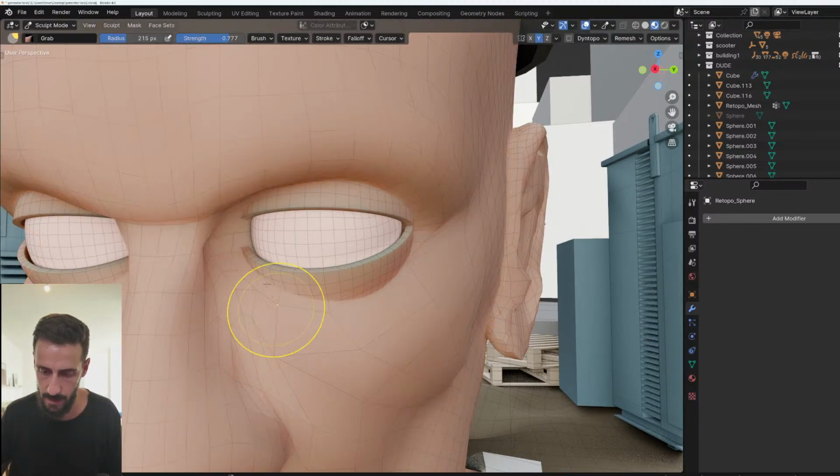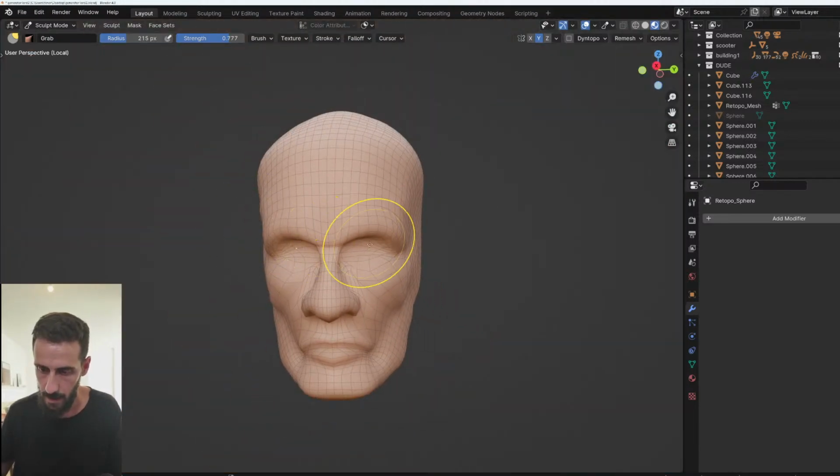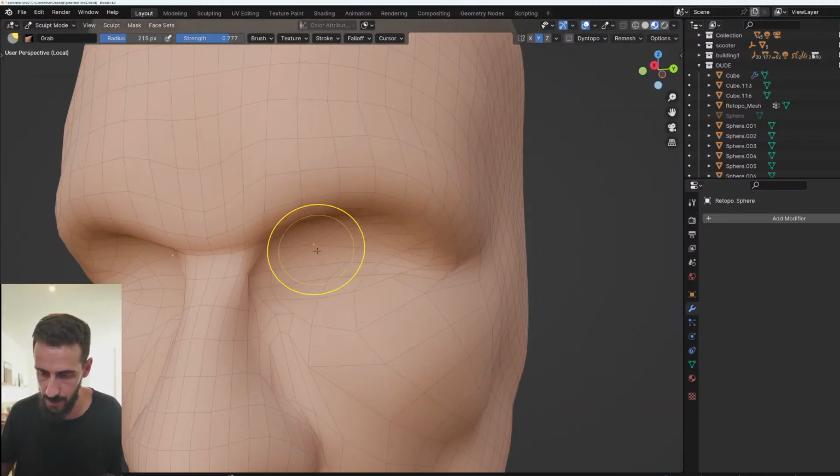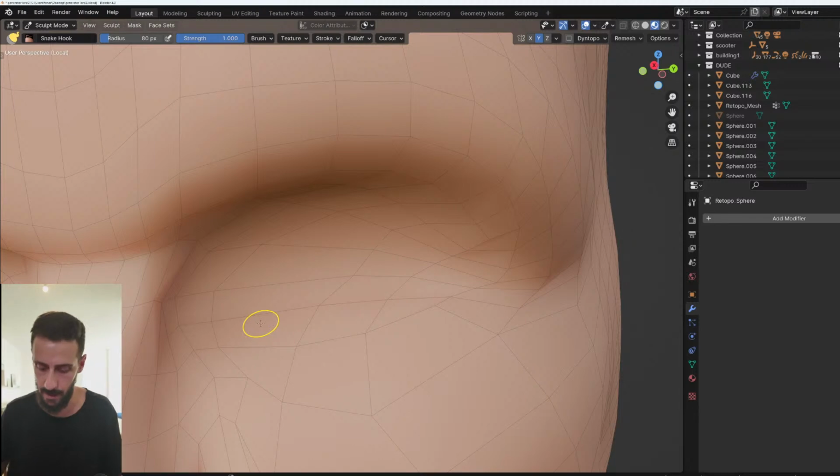On this one, sculpt mode. So we don't have geometry anymore here. I want to have some edges here, so I can create this ending point I was talking about for the eye.